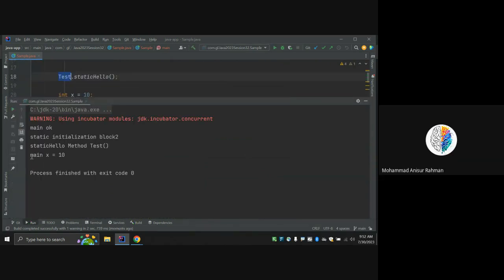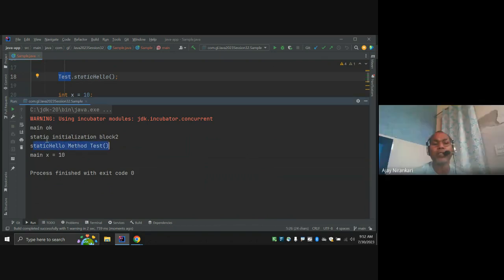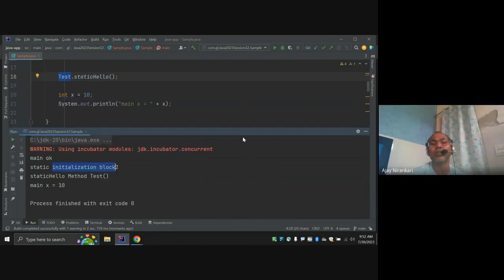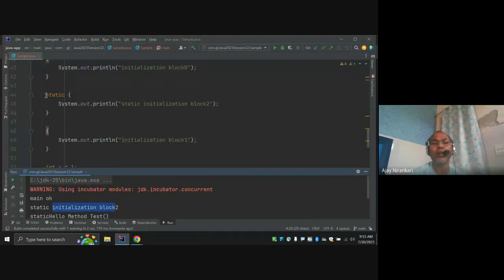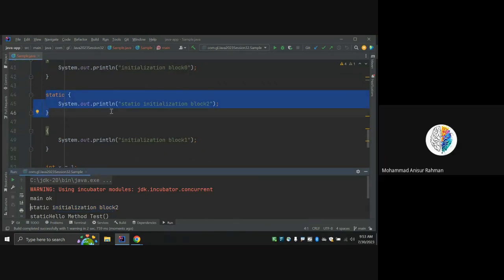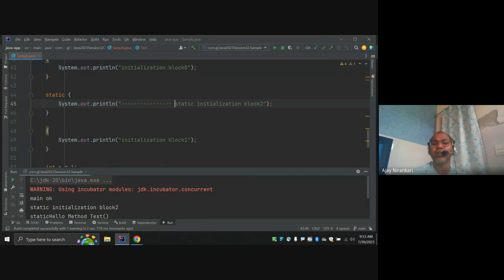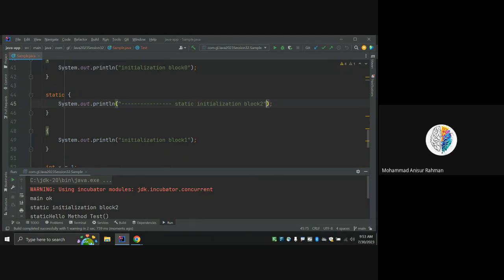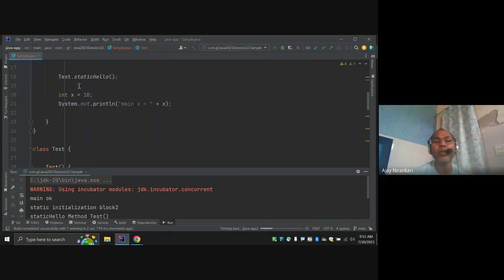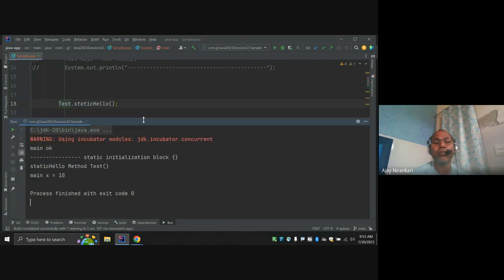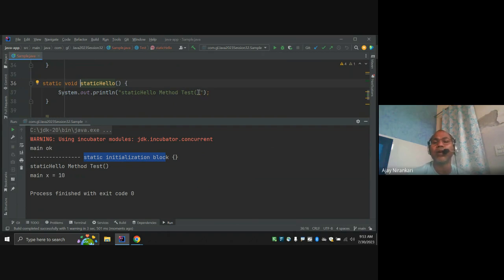You are getting it invoked, but the static initialization block is also invoked. Notice, this is the static block, and this is also invoked. So whenever you call any method with the test class name, the static block runs by default, along with the method you call, which is the static method.